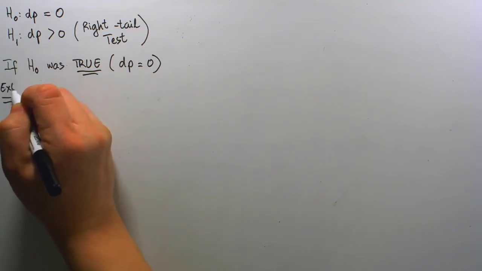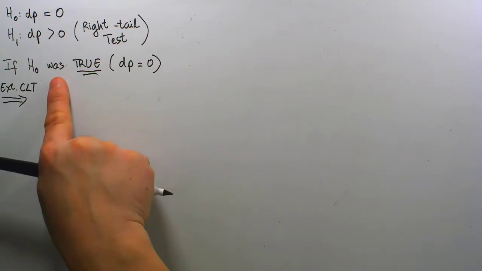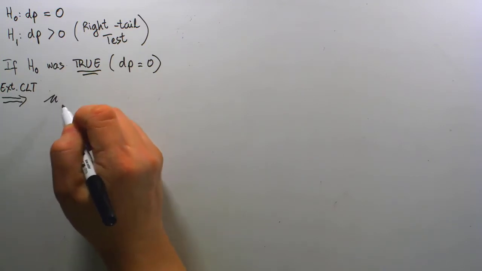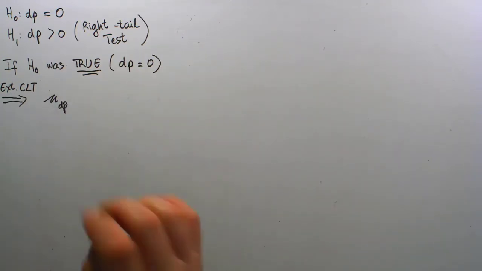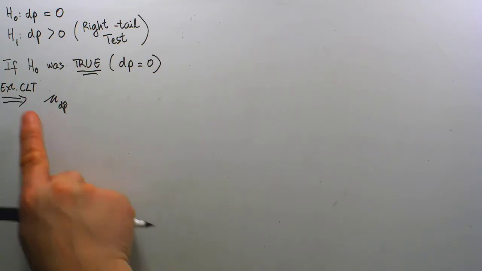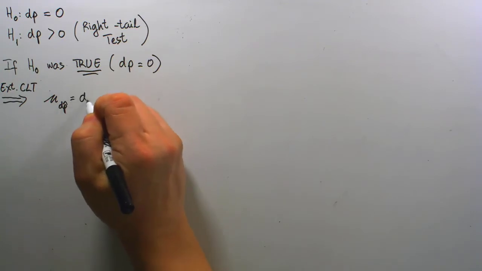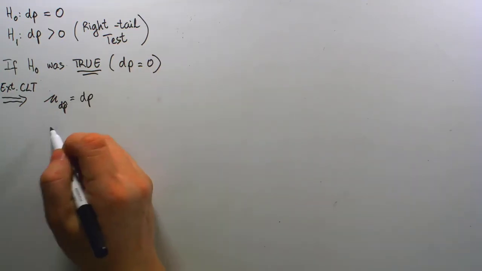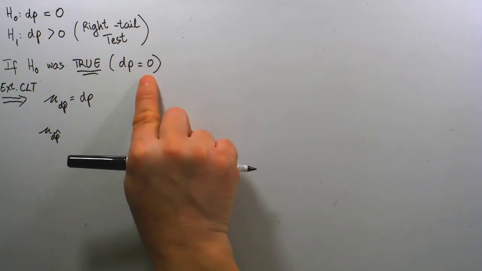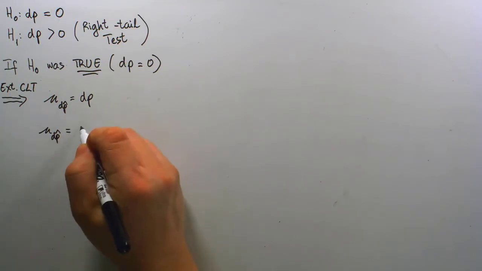And so upon accepting this H sub 0 to be a truthful statement, consequently, from the general discussion where I introduced the extended central limit theorem, it leads to the center of all dp hat values. Roll back to the earlier point of the video lesson where I introduced this to understand what that is. But now the extended central limit theorem says mu dp hat will always equal dp. So in our case here, since we have accepted H sub 0 stating that dp equals 0, or in other words we accepted this value for dp, consequently mu dp hat will equal 0.